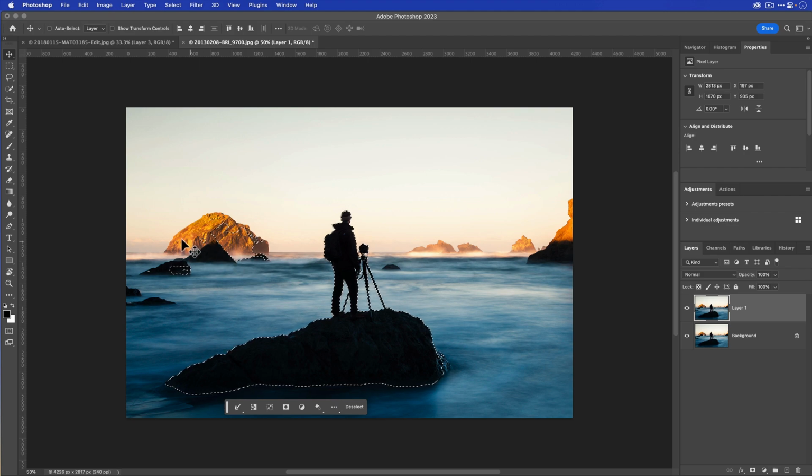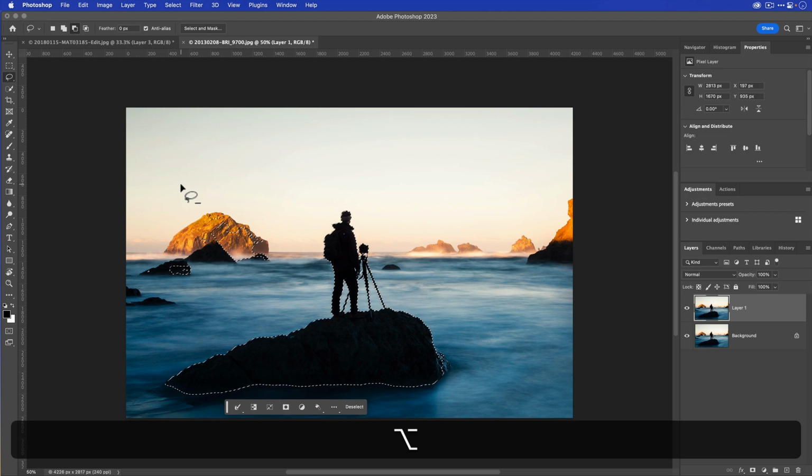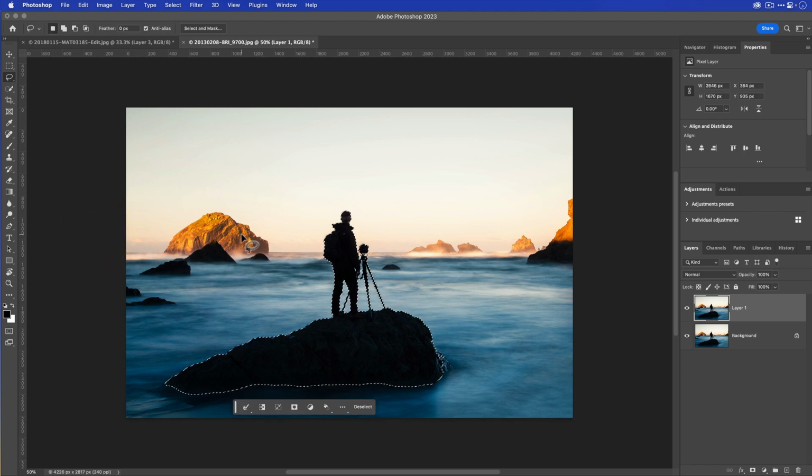Now, here's a good opportunity for me to show you how to modify a selection. You don't have to go crazy, but as you can see, Photoshop made this selection here. You can remove it several ways. One of the ways I prefer is taking the Lasso tool and pressing and holding the Option or Alt key. You can see when I do that, the minus icon appears. While holding Option or Alt, I'm just going to make a big selection around all this, and then it removes it.